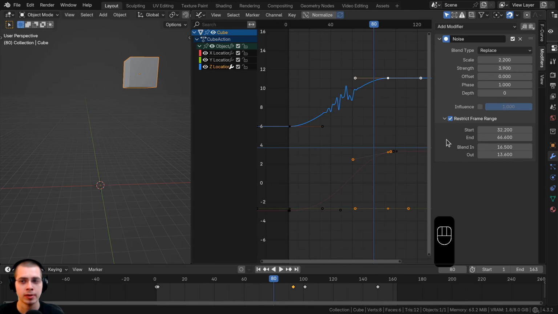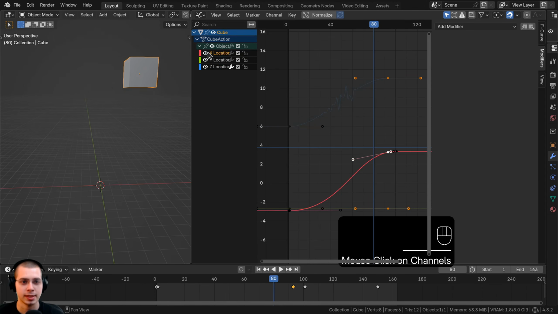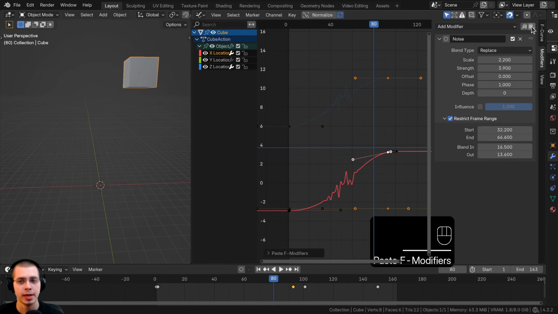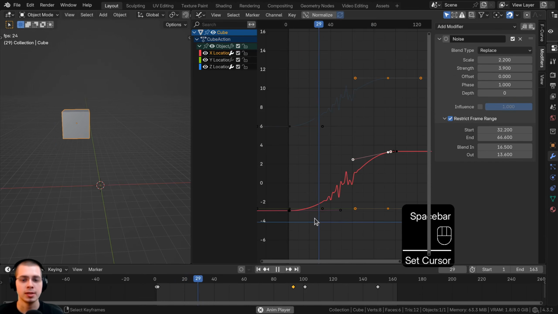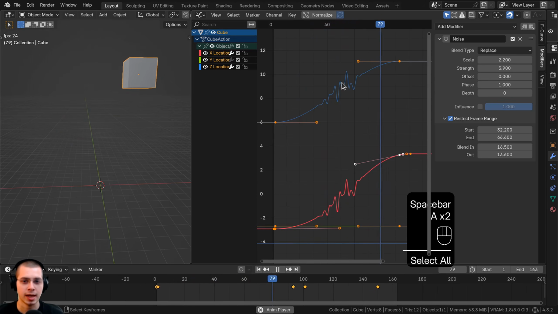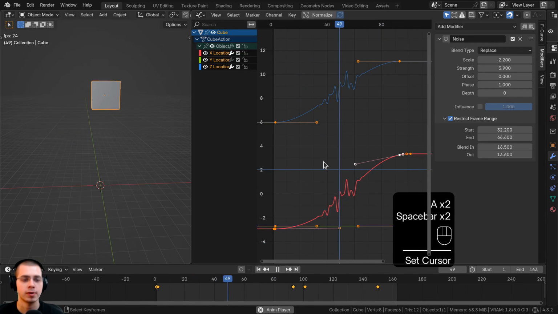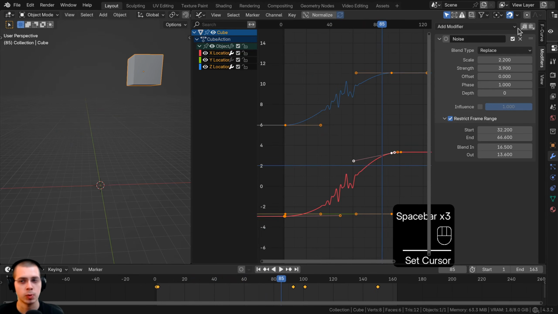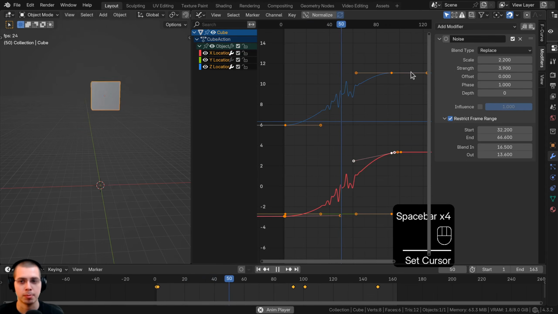Now, if you've set up a modifier like a noise modifier and you want to add it to other animated values, you can actually just copy and paste the modifier instead of changing all the settings and adding it over again. So what you can do with the noise modifier is you can click on this button here, and that is going to copy the modifier. Then I can click here to select the X location, and I can click on this button here, which is going to paste the modifier. So now if I play this, you can see the X location and the Z location both have the same modifiers. So that's very useful if you just need to quickly copy and paste the same modifier data.